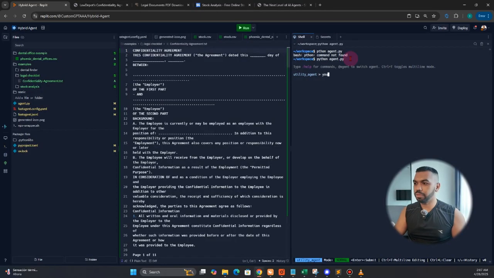So I can say, you have access to the confidentiality agreement .txt doc. You will do some analysis on it and create 3 separate documents: one for my paralegal to follow up on step-by-step tasks.